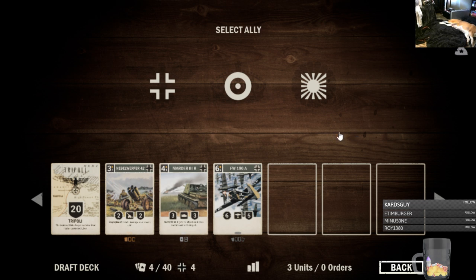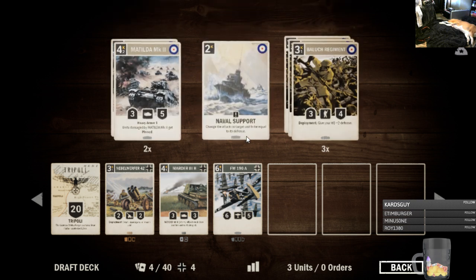All right, ally. Japan's not bad, but I found the guard. Britain just has like everything I like. So I'm going to take Britain. Okay, so interesting one here. A couple of Matildas, 3 Beluks, or naval support.